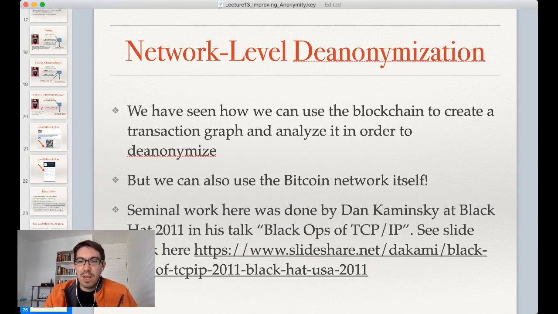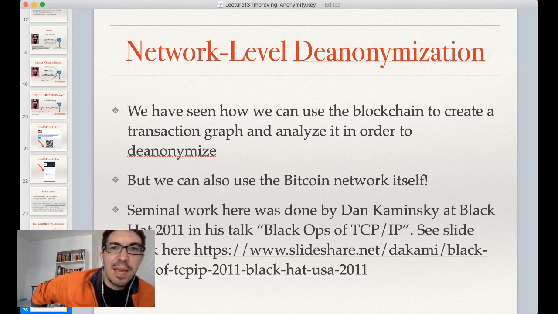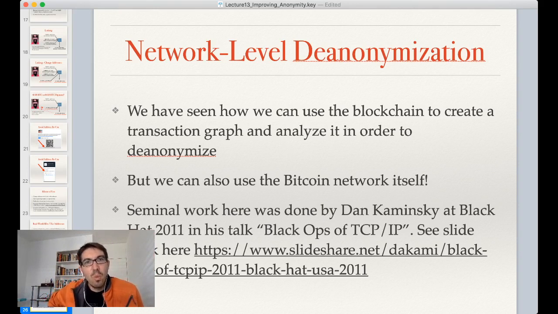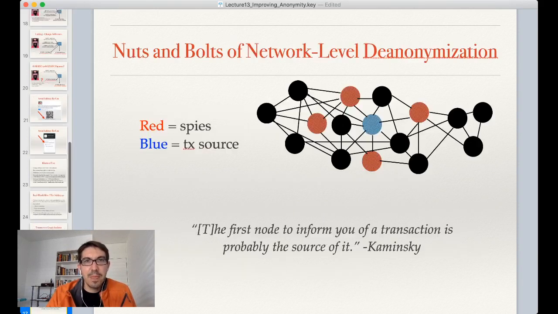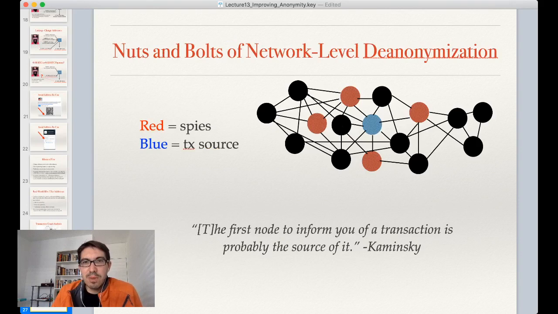So aside from looking at the chain or looking in person as ways to de-anonymize, we also can use the Bitcoin network itself. So what I mean by this is looking at things at the network. Watching data go from Bitcoin node to Bitcoin node and track down where it came from. So there's a link to a paper on originally how this was done, which is very interesting. We don't think about the nodes as leaking data, but if this is a sort of simplified expression of the Bitcoin network, and we have some spies on it, well, it's kind of like triangulating where an earthquake came from. All right, so here we have the 4 red nodes that are acting as spies, and the blue node issues a transaction.